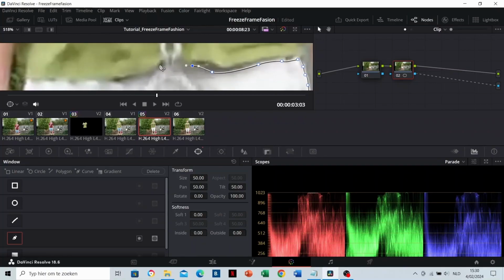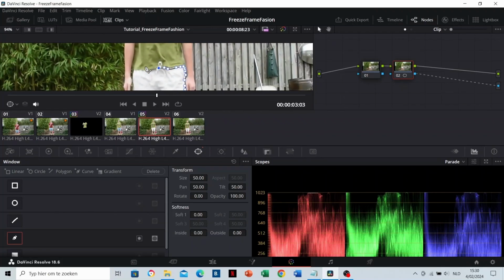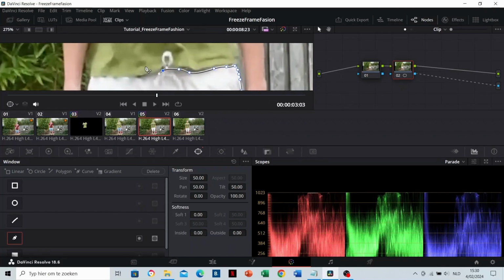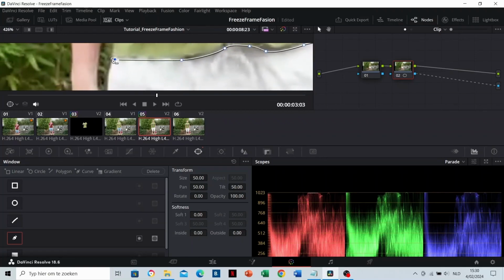But I won't include that. No, that's not needed to include. It gets so quick that it probably won't be visible.